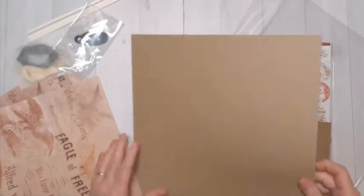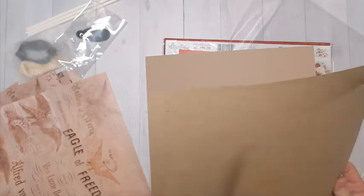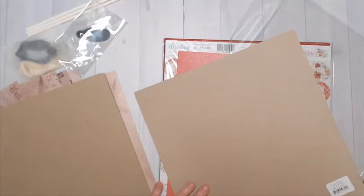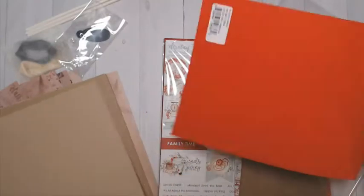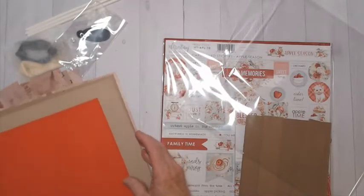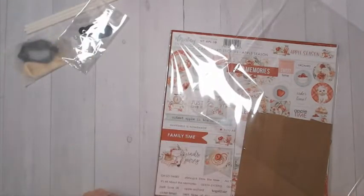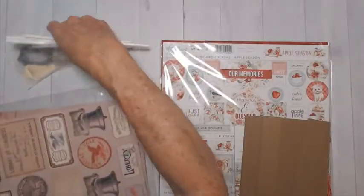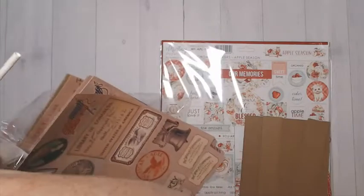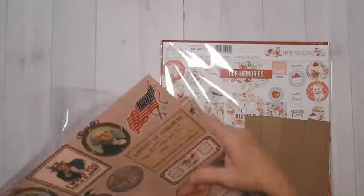Then you have your lightweight chipboard for this one. Looks like 3 sheets. Some My Colors in chamois, and then an 8.5 by 11 in the Imperial Red. So that is the kit for that project. Can't wait to see what we're going to be making with that. I know it's going to be fun. So I'm going to put these little items back in the bag, and then I'll get the paper in later. Don't want to lose anything, so I can make my project during the retreat.